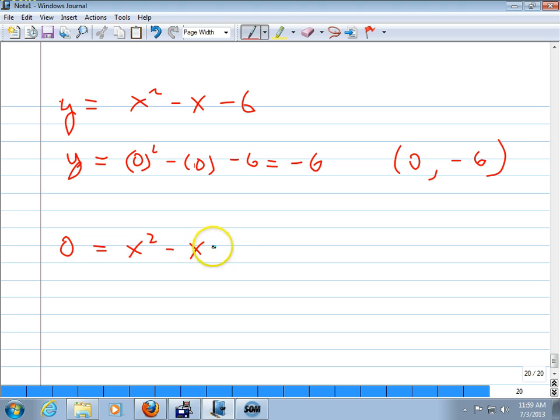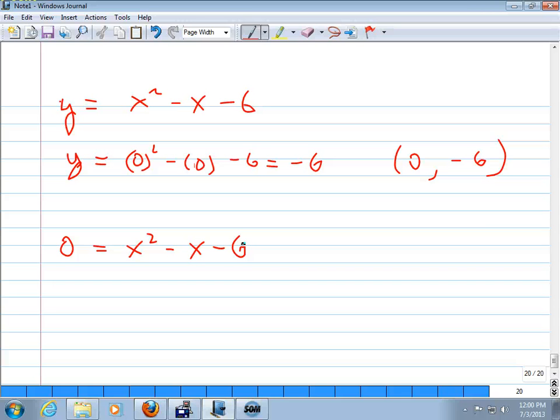How do you solve a quadratic equation? That's what we're talking about. How do you solve a quadratic equation? Can you solve that? You set it equal to 0 in standard form, and you factor, and you set the factors equal to 0, right? Because the fundamental theorem of arithmetic says that if two numbers multiply out to 0, one or both of them have to be 0, right? Okay. So can you factor that thing?